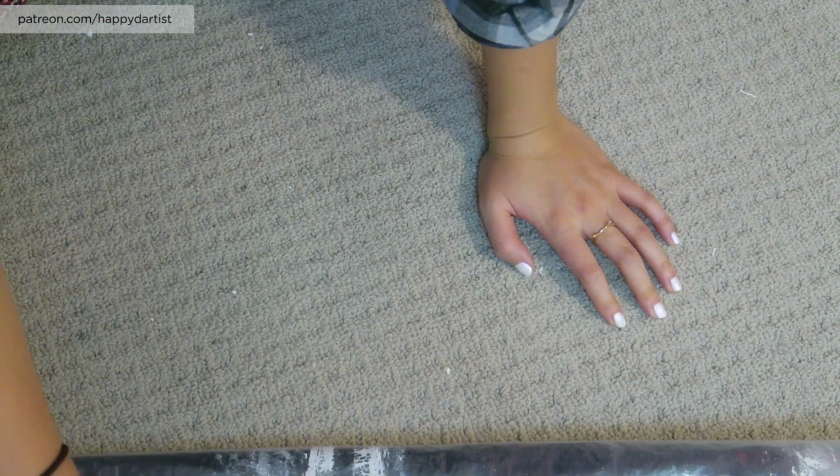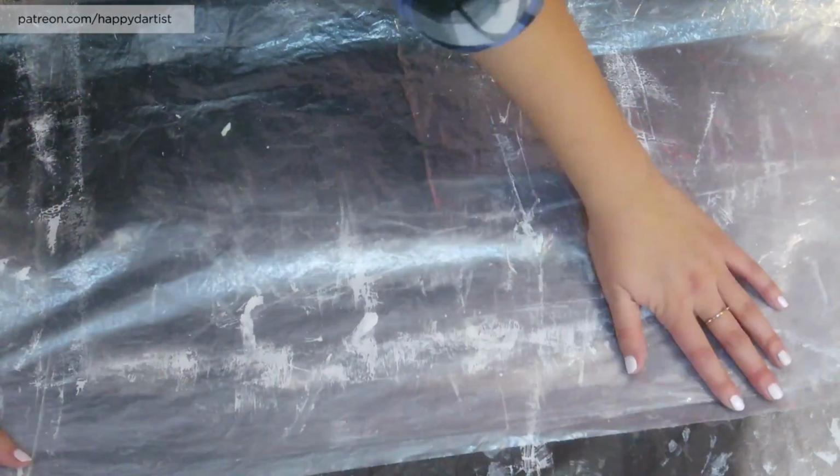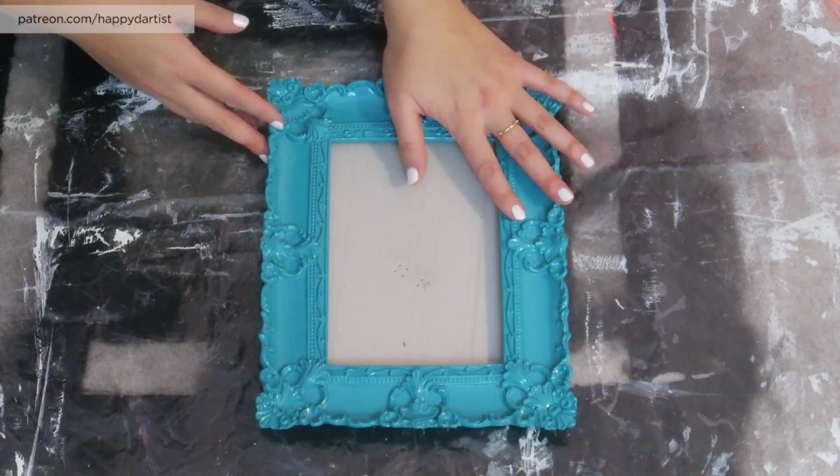Okay, so the first thing you will need is some sort of tarp or protective surface, because I'm going to be spray painting on the floor. Now, if you have some sort of woodworking area or a garage, that'll be the best place to do it. I live in a condo, I don't have that, so I'm just gonna ventilate my room with a fan and open my windows and use this plastic tarp as, I guess, a protection against my floors. And I'm gonna lay the frame down on top of the tarp like so.